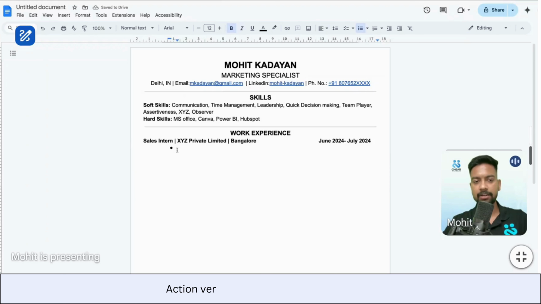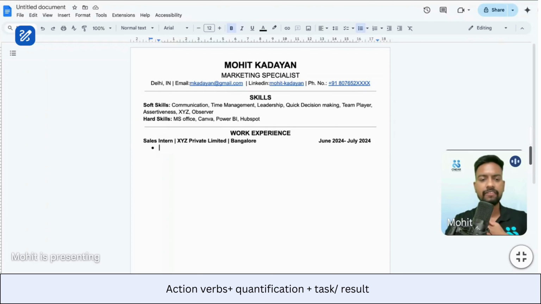Bullet points by default are going to be at the initial part. So again, we'll choose left indent. Wherever you want to place the pointer, you can. Now, we need to define what we actually did in this internship. The most important part, how you are going to be differentiated from other people, how you want to sound like a unique creature, how you want people or HR to believe in you, is by adding numbers.